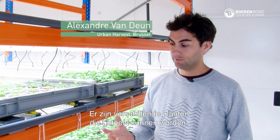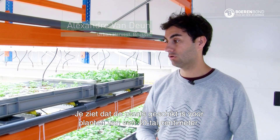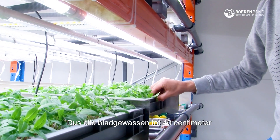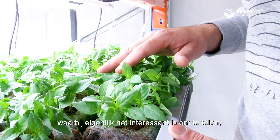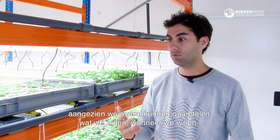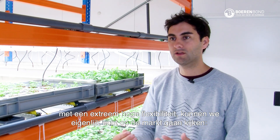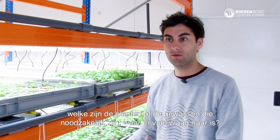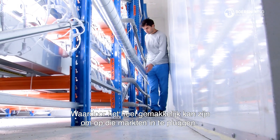There are different plants that can be grown. The plant design is built around 40 cm by 40 cm by 40 cm modules. Since we can decide what and when we want to grow with extreme flexibility, we can really look at the market to see which plants are necessary and where demand is more fragmented. So it can be very easy to plug into the market.